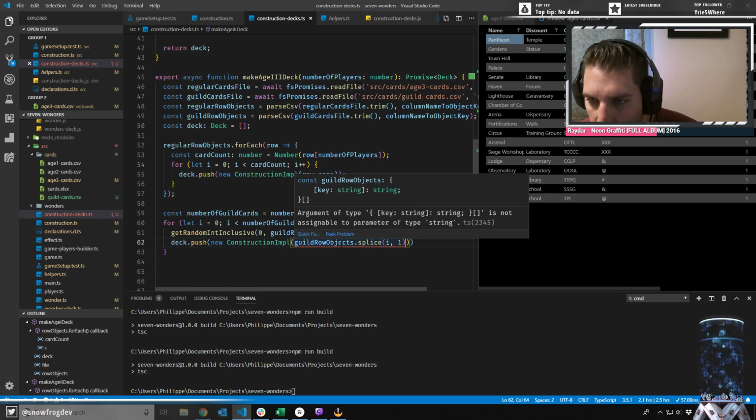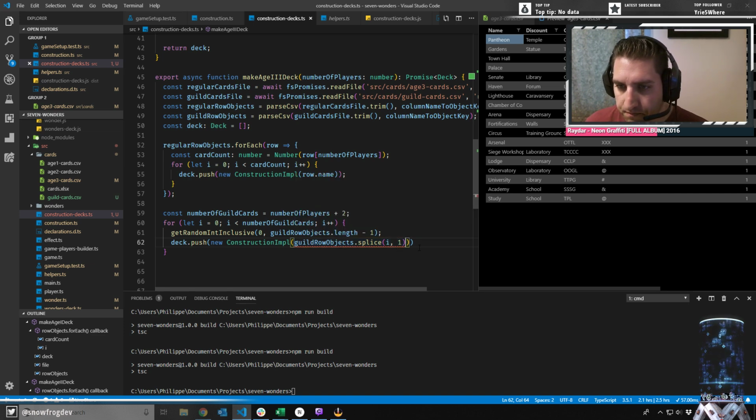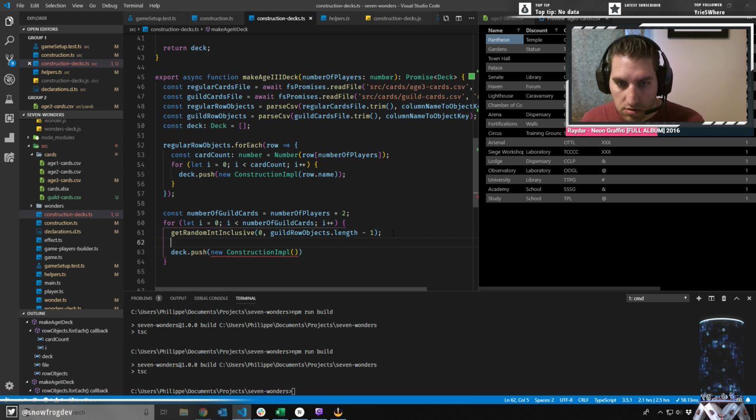Argument of type is assignable to type parameters. Well, okay, hold on here. So let's just call this const guild card or selected guild card. Boom.